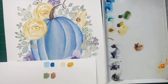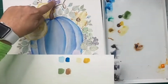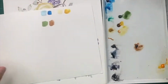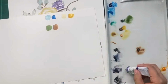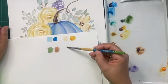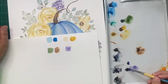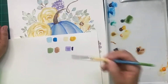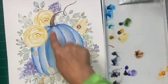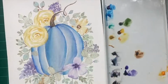Okay. Then for the purple flowers and these little, it can be, I don't know, flowers, or it can be even grapes, but they are more like flowers. I use my purple that is dioxazine purple here. And remember, the more water we add into the color, the lighter the tone is. Less water, the tone is going to be darker. Okay, so for the white areas like this and this part, I'm going to be using my white gouache. Okay, and this is the color palette that I will be using.